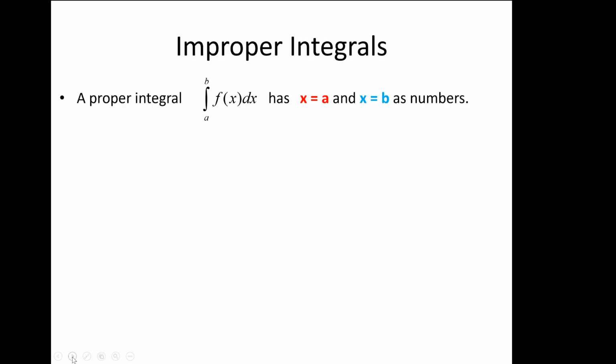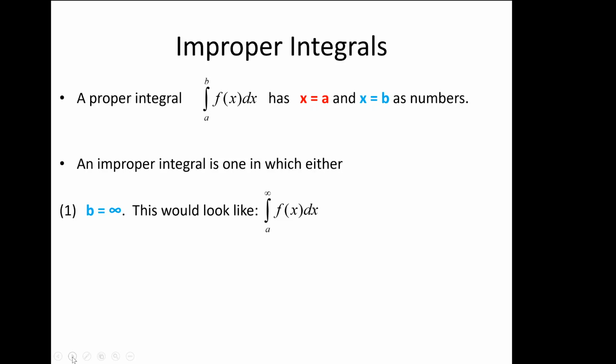What we're going to do in this video is focus on the operations that you're going to do for improper integrals. Up until this point, every integral that you've done, or rather every definite integral that you've done, has had this form. It's been an integral from a to b of f of x dx where a and b are numbers. That formulation is called a proper integral.